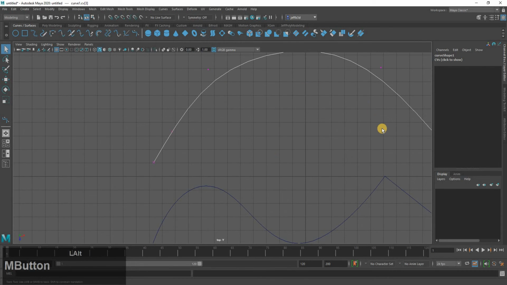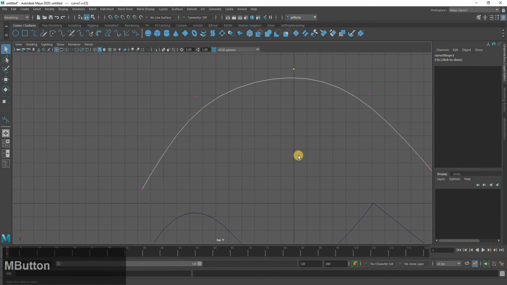There are 3 different looks to these control vertices. They're a little hard to see like this, but you'll notice them. Most of them are solid pink dots. The first point, the first click that you do with your mouse on an EP curve creates the first CV, control vertex, and it is an open box. So that's the way you can identify the beginning of your curve.